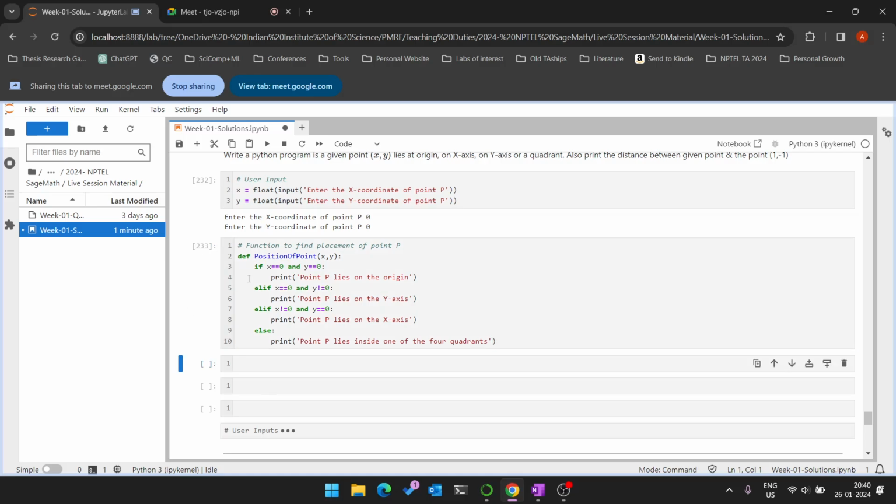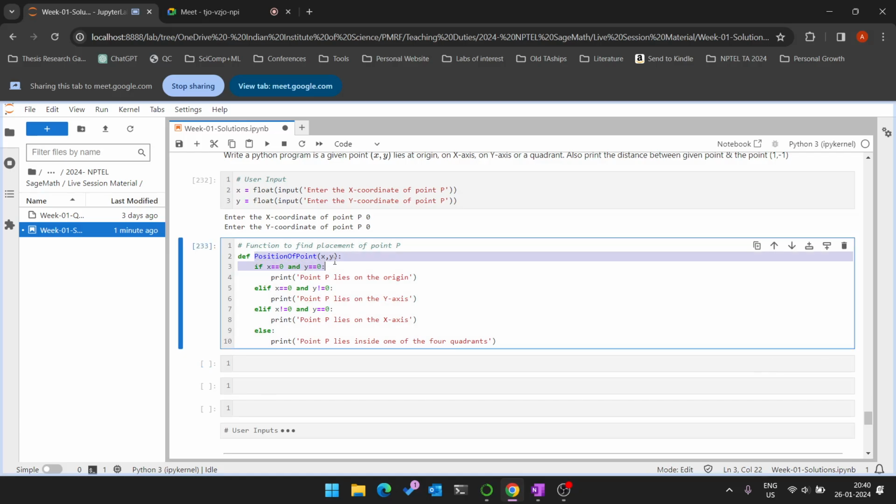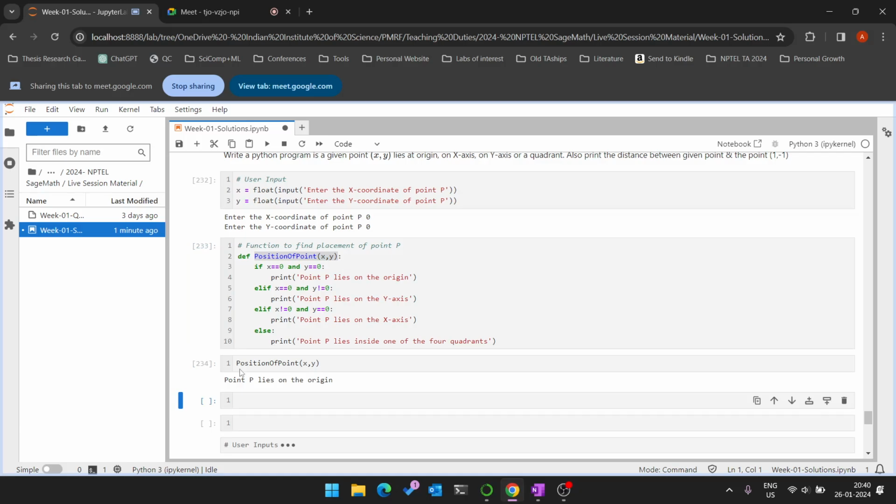So were I to run this function, what should I see? I'll see that point P lies on the origin because both x and y coordinates are 0.